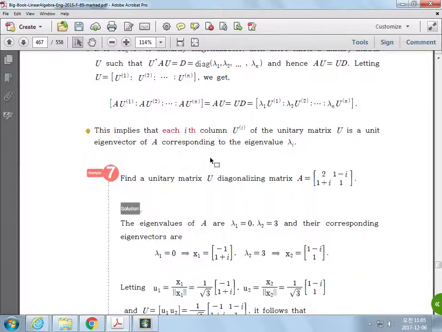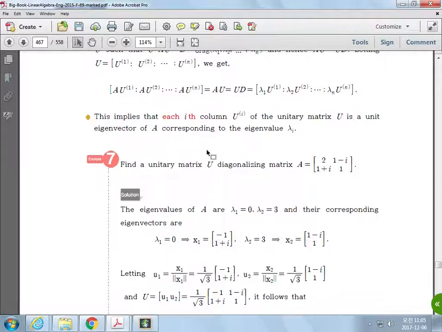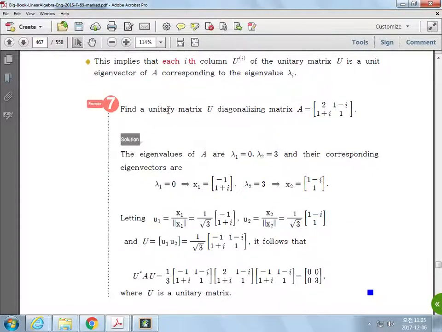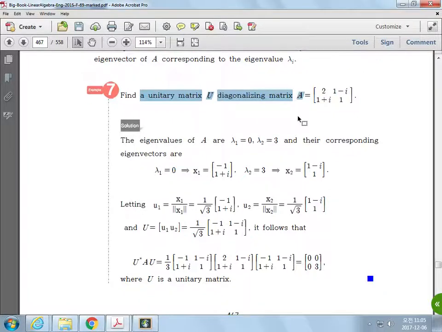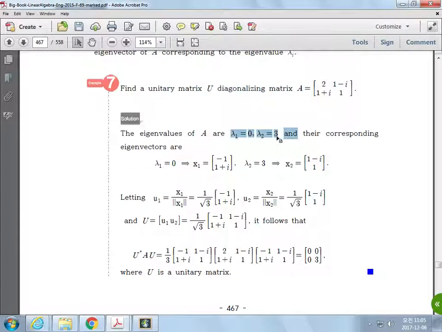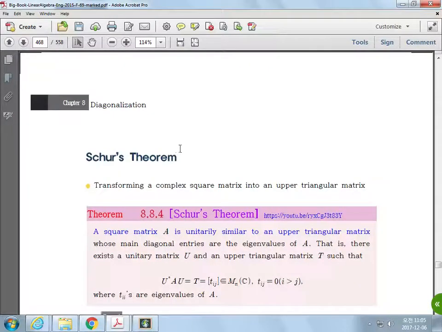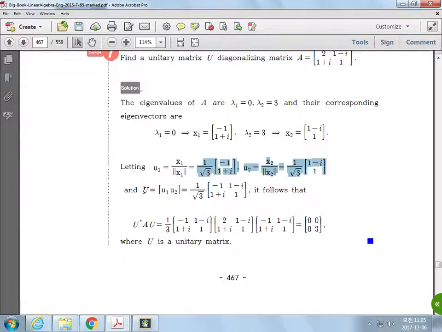Yeah. You are on the highway of all the computations and all the analysis of the situation with this unitary diagonalizable matrix. Suppose you have a matrix A like this, then you can find the unitary matrix that diagonalizes this matrix A. Here, all you have to do is find the eigenvalues and find the corresponding eigenvectors and normalize them. Then you have the matrix U, whose column vectors are normalized eigenvectors, and the diagonal matrix whose diagonal entries are eigenvalues lambda 1 and lambda 2.